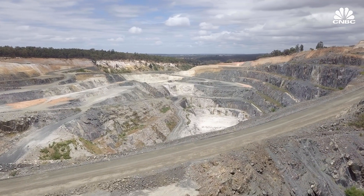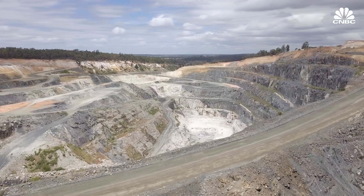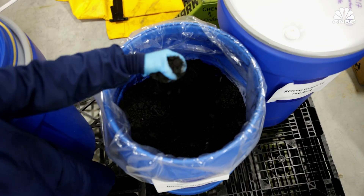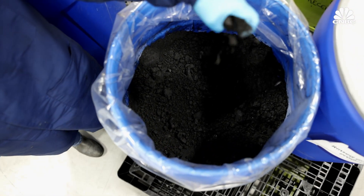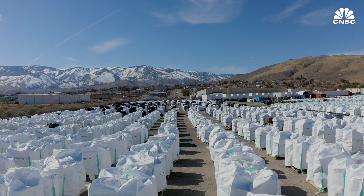We will likely be mining metals for the balance of this lifetime. But the hope is that as batteries get more powerful, smaller, lighter and cheaper, we will need fewer metals. We could get to the point where a significant majority of battery materials are recycled from old batteries. But we need to hit critical mass on EV penetration first — there just aren't enough EVs out there yet, but maybe 10 or 20 years from now there could be.